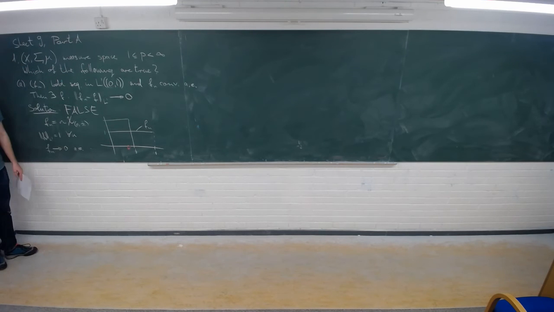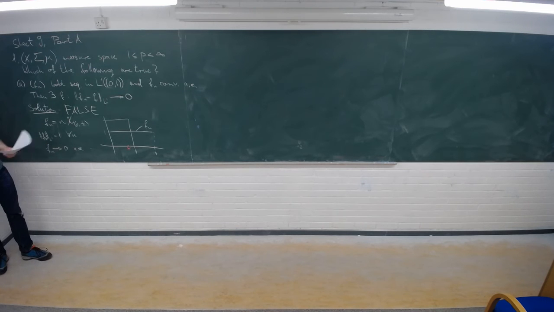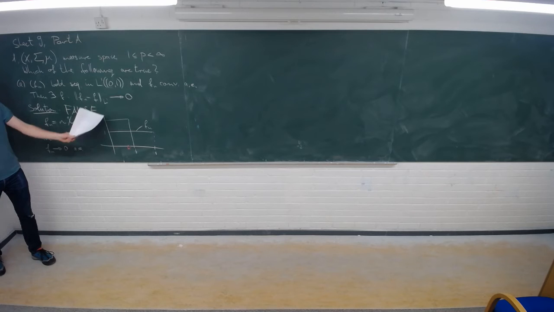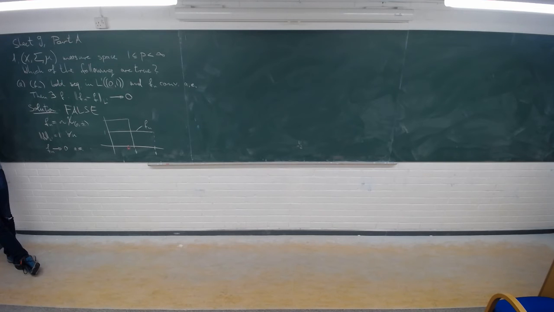And now, does there exist a limit function? We have to show that there exists no limit function such that the L1 norm of the difference goes to 0. So how can we do this? Our f is 0, right? Because it's the limit of f_n. And it's not true that the L1 norm of f_n goes to 0, because the L1 norm is equal to 1 for every n. That's essentially right.